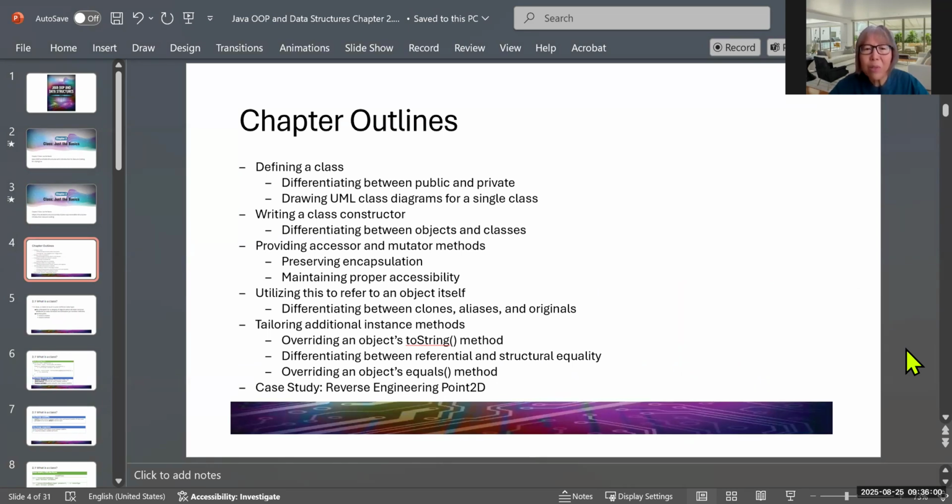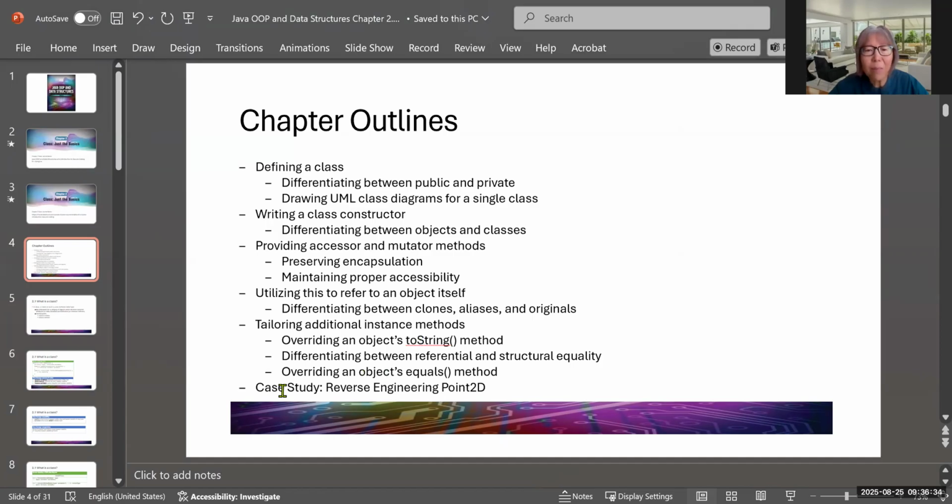So in this chapter, the topics that we are going to discuss are listed as following. We will discuss how to define a class, how to write the class constructors, how to write accessor and mutator methods in a class, and how to utilize the keyword this to refer to the object itself, and how to write some other types of instance method.